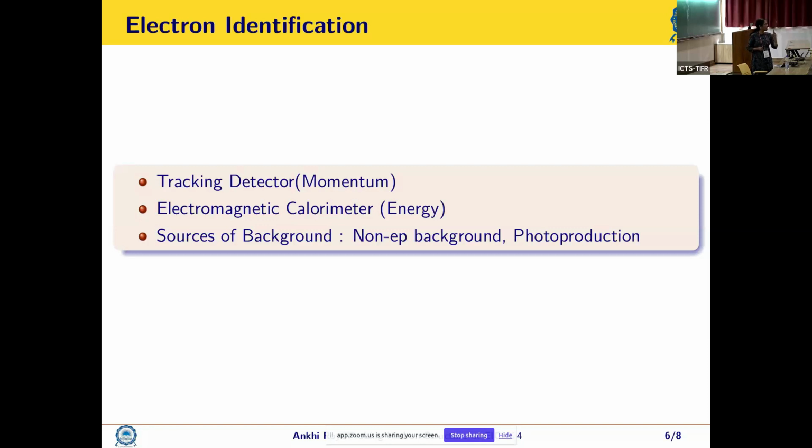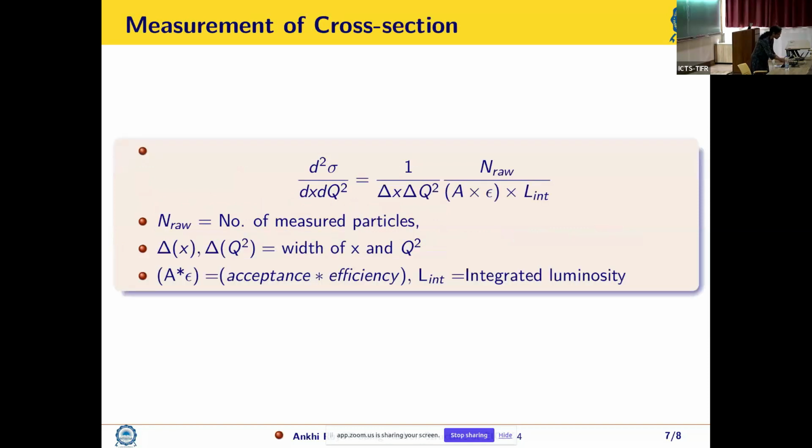You don't want that. You want the particle which is your signal, the final state electron. It may happen that your final state channel will have more than one electron. This is one of the biggest challenges for the experimentalist, how to reduce the background. Any signal you are looking for, you have to minimize your background. So there comes the thing, but I will not go into more detail here.